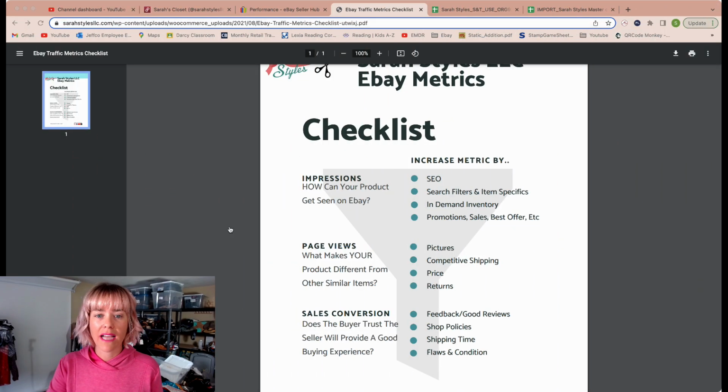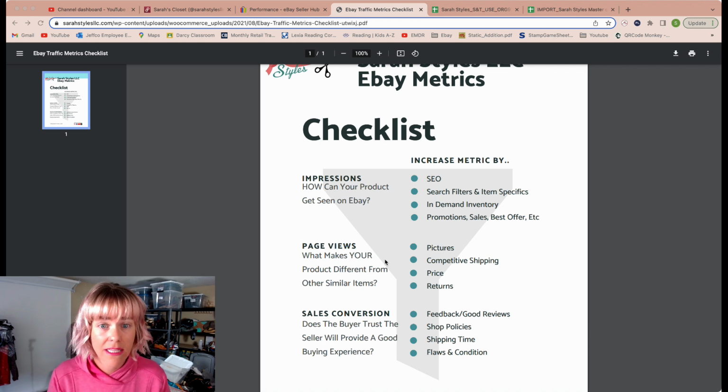But if I had a Yeti tumbler and I wanted to fill out all of the item specifics, I'm going to click Ariel, even though it's not completely relevant to my listing. Now, when someone is searching for a Yeti tumbler and they want an Ariel on it, your listing is going to come up and it's not getting clicked on, because it's not what they're looking for. This is why you want the best item specifics possible, because of this flow. You want impressions and you want people to come down and do this next part. You want them clicking on your item. It cannot convert if it does not get clicked on.